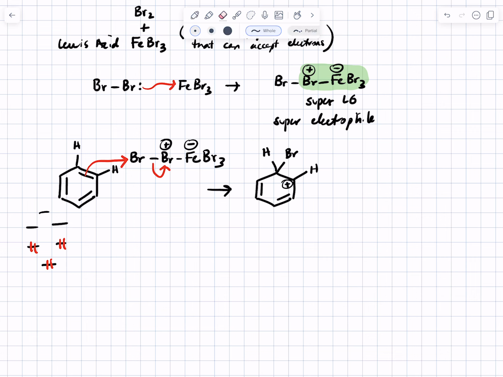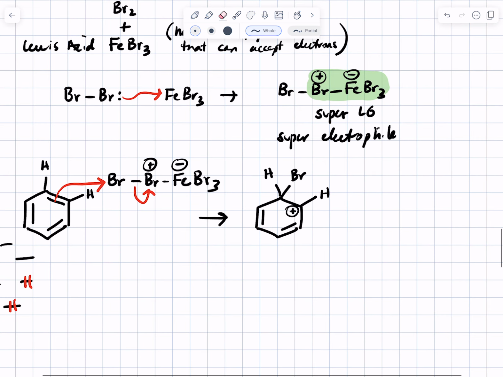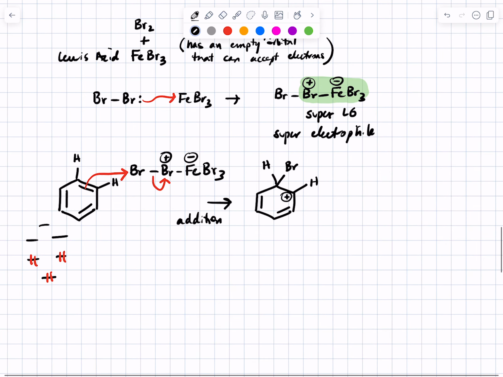Now, in alkene chemistry, in these addition reactions, usually a nucleophile would attack this positive charge and you get an addition product. But as we just barely said, if you do that for benzene, you lose aromaticity, right? If we just had bromine come back in and add to that positive charge, we would lose aromaticity. So instead, what happens is we do an elimination reaction. So this was an addition step. Then we're going to do an elimination reaction.